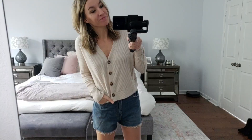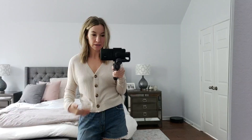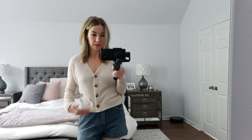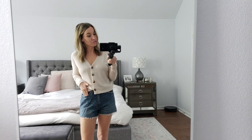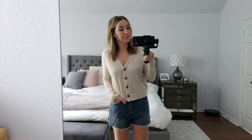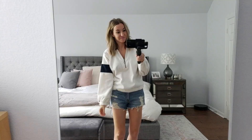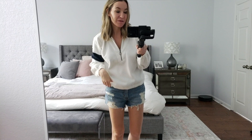I changed into the other wash of the shorts. These are more fringy at the bottom and don't have as much distressing, which is super cute, but I think I like the other ones better on me — I like the distressed look. These are a good option if you're looking for something a little less distressed; they still have the same fit. This is the same shirt in another color, which is so cute — I love the cream natural colors for spring and summer. From what I can tell, I definitely like the other shorts better. I'll let you guys know in the images which wash is which so you know which one to choose.